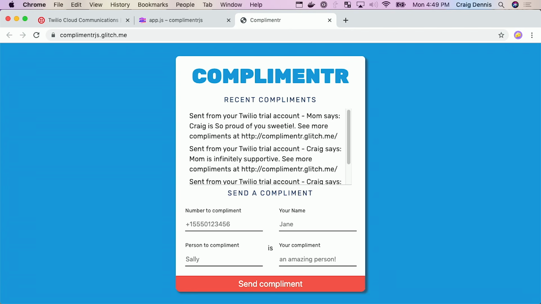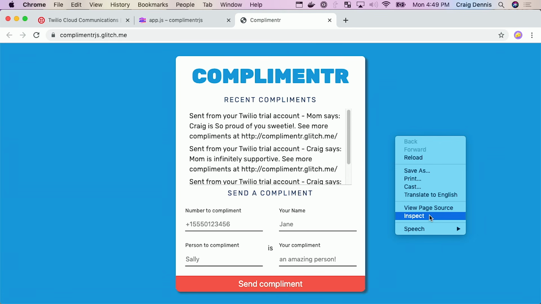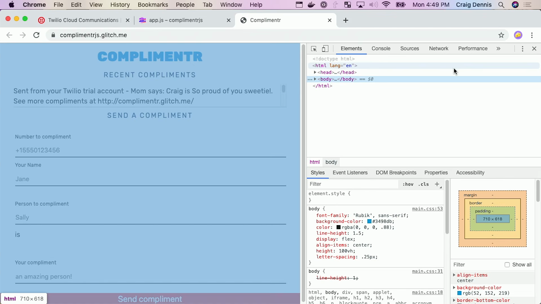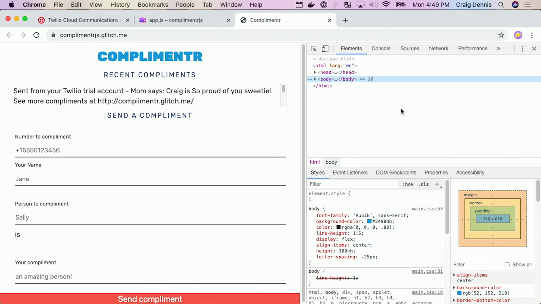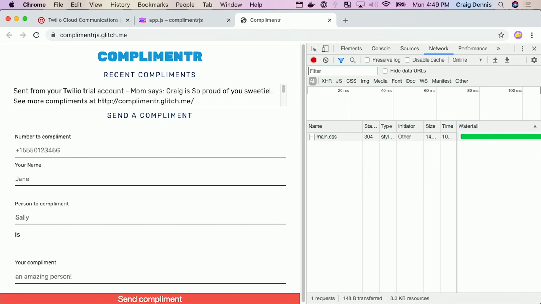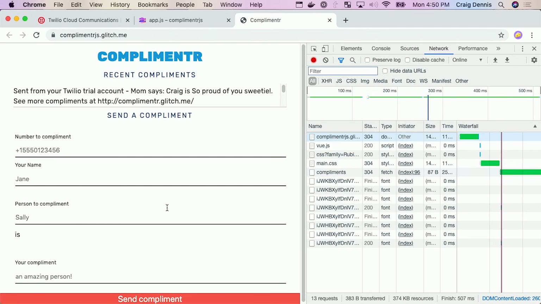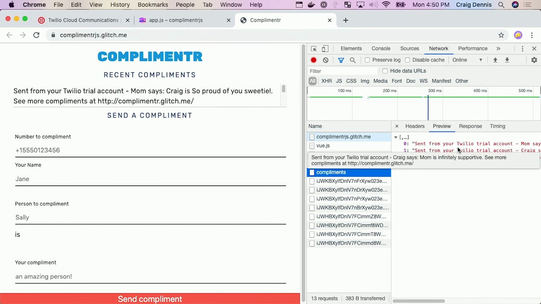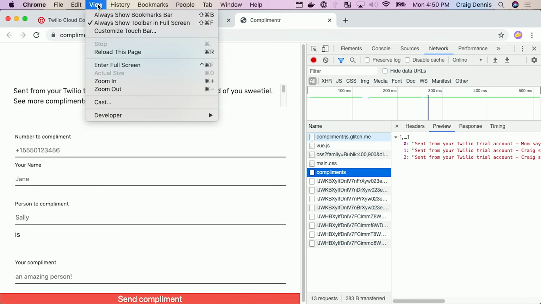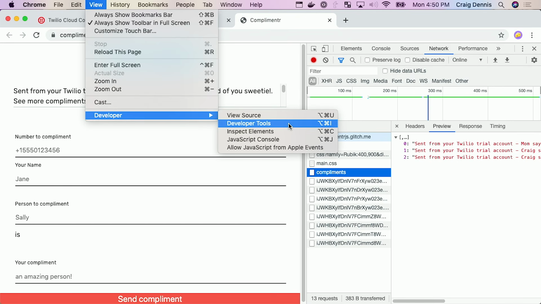And you know what? While we're here, why don't we look at how easy it is to see what the data was that was sent down from the server? So I'm going to right click and I'm going to choose inspect. I'm going to click on this network tab here. And I'm going to refresh the page and you'll see it make that request. So if I click on this compliments here, you can see here is the message. Here's that array that was sent down, right? You can imagine that if we sent down all of those messages, we'd have that data very easy to get. So again, these are the developer tools. If you say View, Developer, Developer Tools, you'll be able to see this.